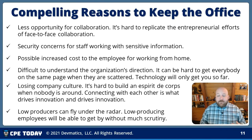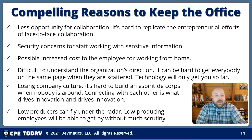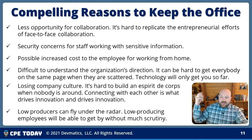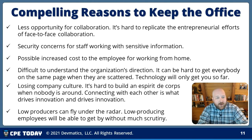Okay. Well, if the only way you're interacting with people is on the phone or by text message or by email, absolutely. I would tell you one of the best applications you could possibly use to improve and promote collaboration in your organization is Microsoft 365. And within that, the Microsoft Teams application. It allows for very easy video conferencing, video sharing with your staff. You can collaborate face-to-face with each other. You can work on documents in real time with each other. So in my opinion, utilizing technology effectively, we can clear that issue right away.